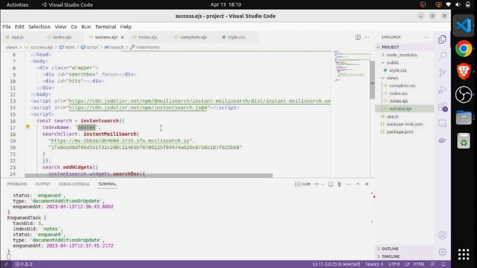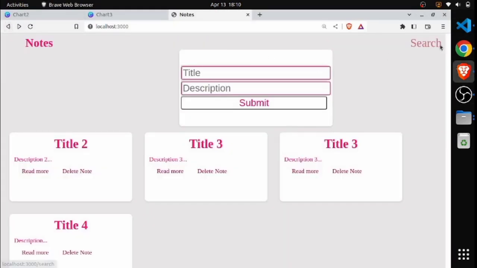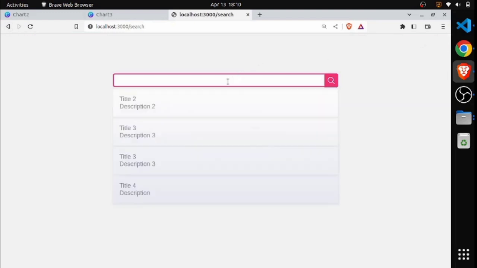Okay, and we will change the index name to notes, which we changed in the backend code also. And I also changed some divs so that the look is relevant to our project. We will refresh and search and see.